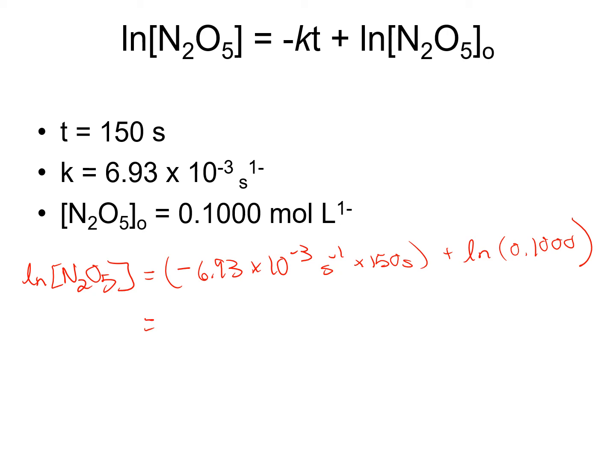Calculating the first section, I'm going to round to negative 1.040. If we add those two numbers together, we get a value of about negative 2.303. That's our value of the natural log.